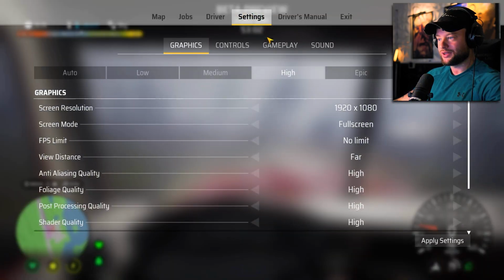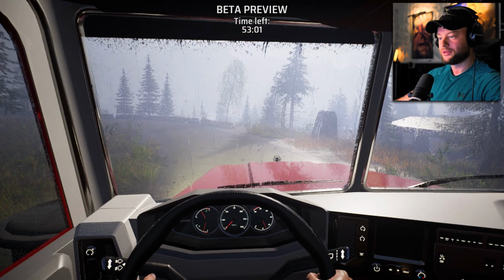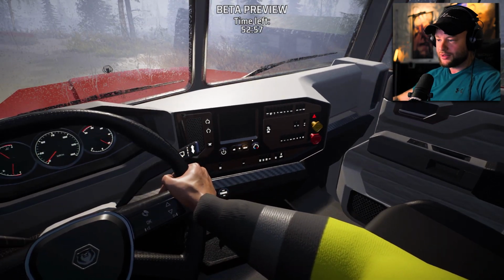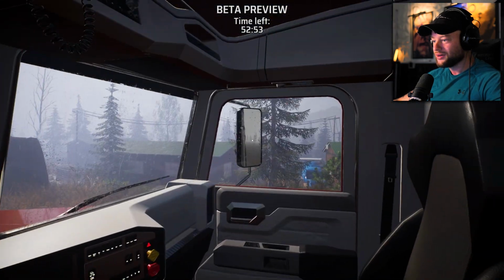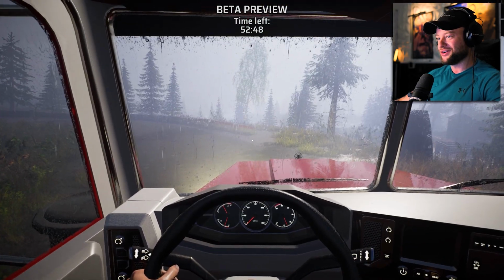Now let's see what it looks like with the HUD off on this. So we've got gearbox mode. We've got AI density. Let's see what this looks like. Okay, so do I not have a thing? Can I turn this on to let me know where I need to go? God damn! Oh, this is an old truck, chat. We are in an old truck.